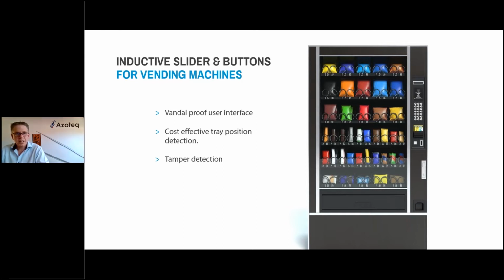Of course, the inductive sensing is very suitable for any kind of tamper detection as well. If any metal object is forced either into the payment slot or the money return slot or the user interface, it is easy to detect metal objects that are used as a tamper or something to break it open with the inductive method.